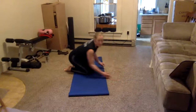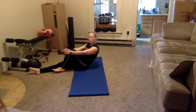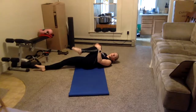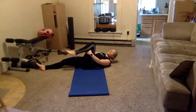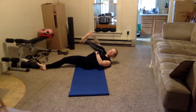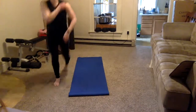Then for our stretch, we're going to roll it over to our back, and we're going to keep one leg out straight. We're going to pull one knee in and just keep it up there as we stretch. Really work on straightening that other leg, resisting the bend by straightening it out and pulling the other leg. We're going to do 30 seconds on each side. If you need a little bit more of a stretch than just pulling the knee in, you can bring the foot up and extend the foot until you feel the stretch. All right. Let's get rolling, guys.